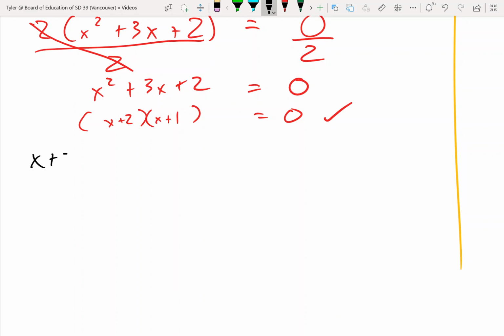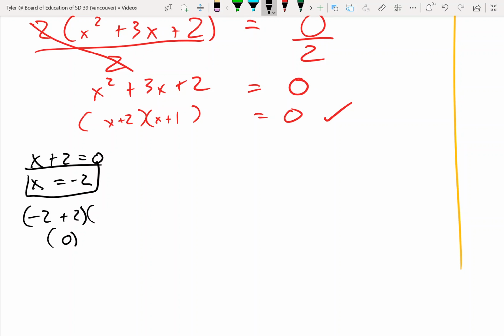So let's say x plus 2 equals 0. Let's assume that. So if x plus 2 equals 0, that means that x is actually equal to negative 2. Because if you subbed in the negative 2, that would be 0. So if x equals negative 2, that means over here, the second term is going to be negative 2 plus 1. All right, that's not really important. But so we said, in order for this to be 0, x has to equal negative 2.